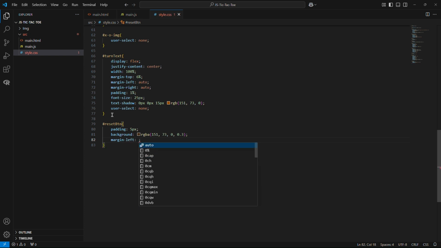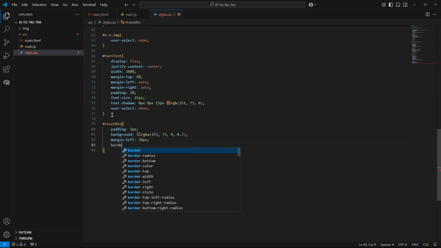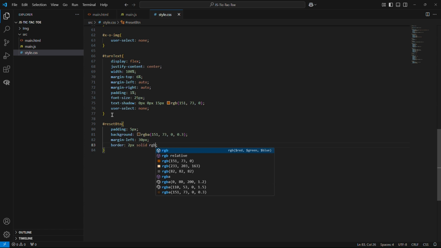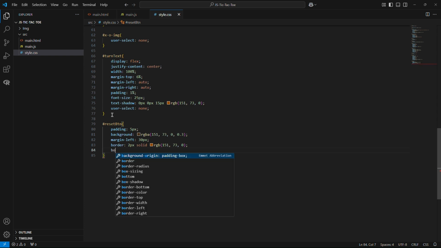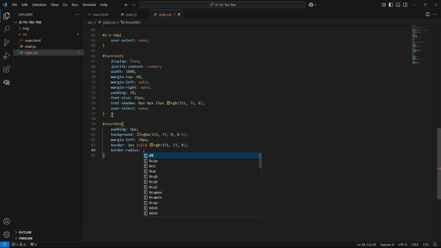Nothing we haven't seen before in this case. I've already explained all of this before. The alpha value adds a little bit of a visual difference, so it looks nice. Border radius I will set to 5 pixels.